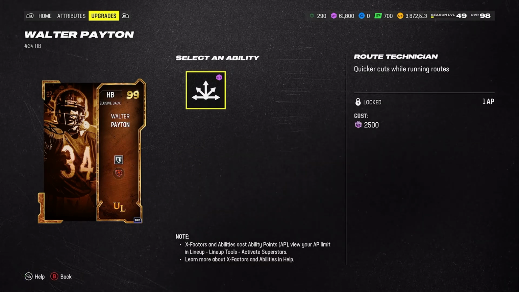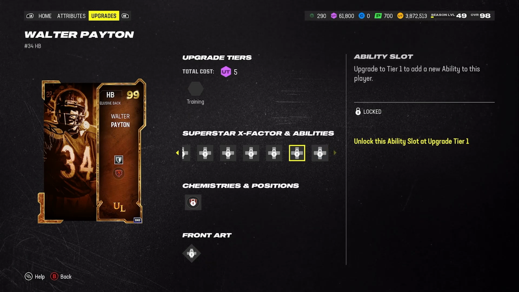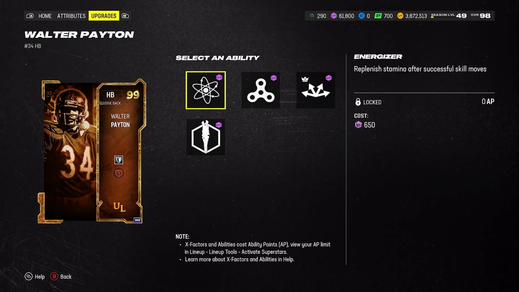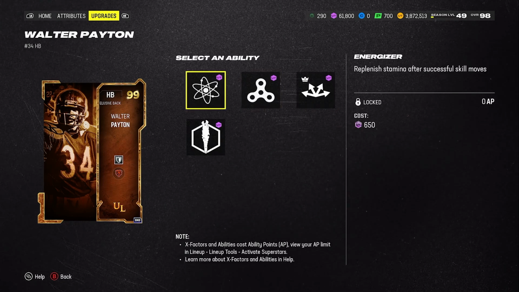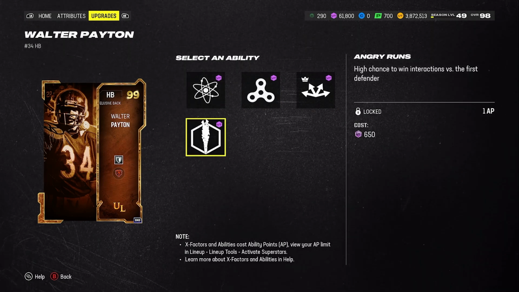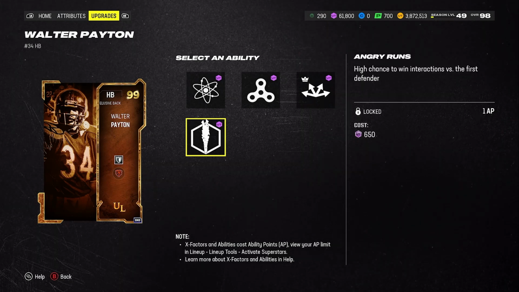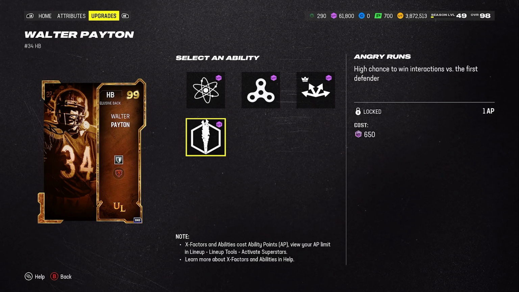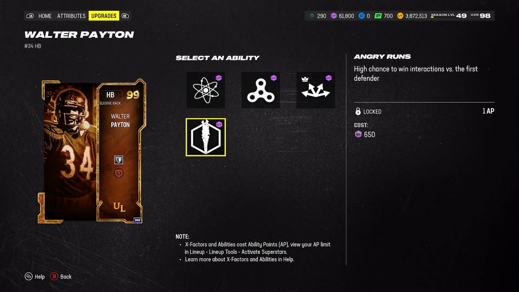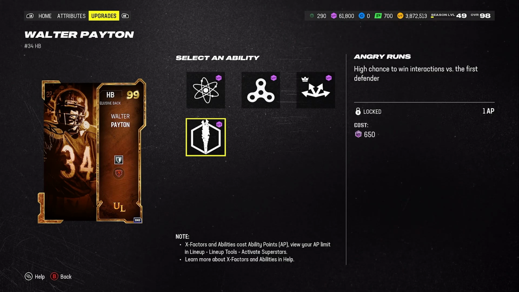Now, for his 1 AP ability in his last ability bucket, he gets route tech for 1 AP. We're not really worried about that. Right here, we see Energizer for 0, Evasive for 0, Backyard Halfback for 0, and then also Angry Runs for 1 AP. We have the William the Fridge Perrys, we have Aaron Donalds, we have the new Aidan Hutchinson, which we will be going over in this list. They all have that momentum shift X factor on them.